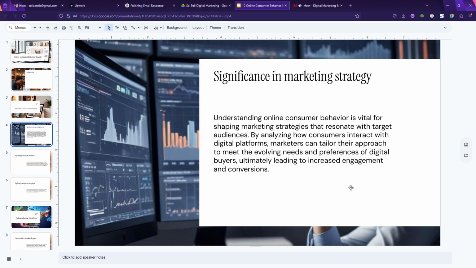But there are data. That's how it is analyzed, how the customers are interacting with the platforms. Say Google is a platform. What you search on Google, Google maintains those data, analyzes it, and then shows you the relevant results.